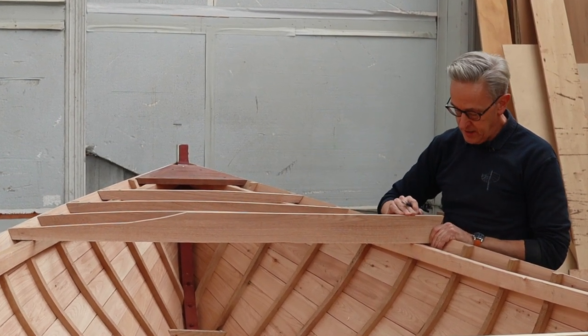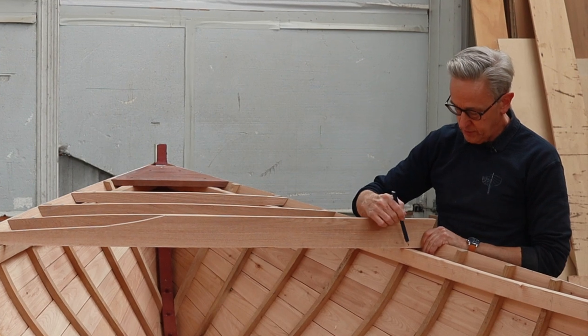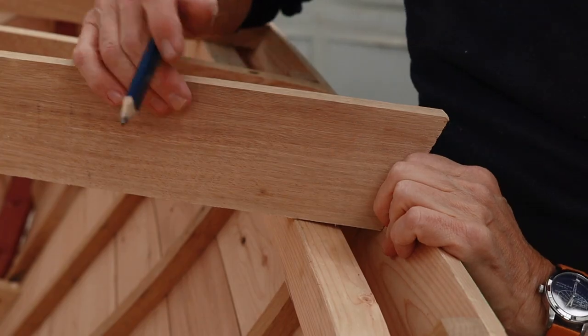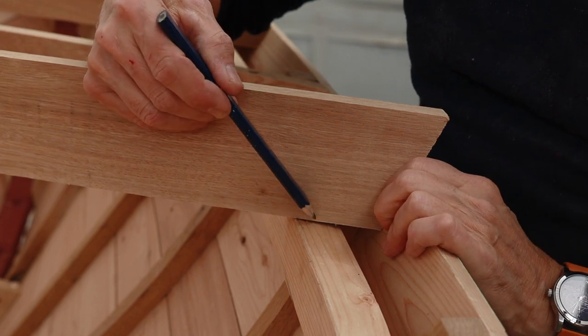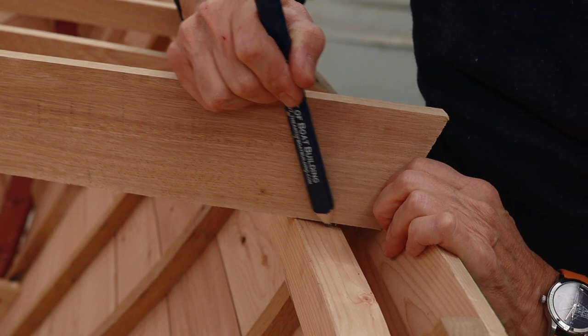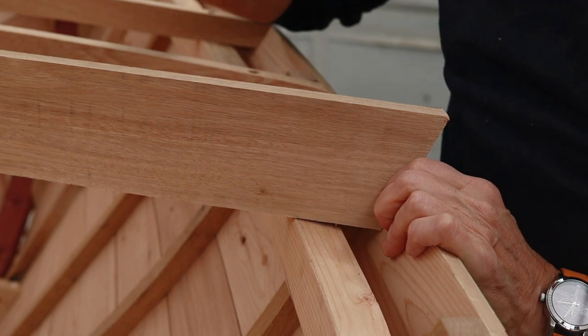So now that I have that in there, I need to make sure that the bottom of it seats properly on the shear clamp. So I'll need to chisel a little bit out of the shear clamp in order for that to seat in there properly. So first thing I'm going to do is to mark each side.